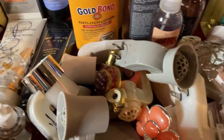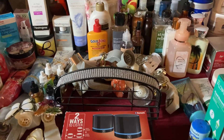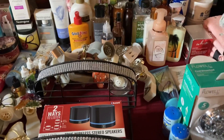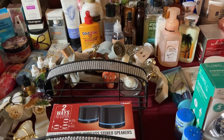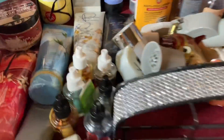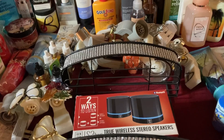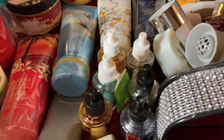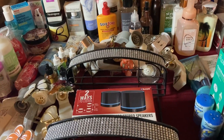We have a whole bunch of wallflowers, and I have not tested them — they still have marks on them, so I don't know if they all work or light up or anything. I'm probably going to do lots of them; I might do two lots. I have six of the wallflower scents, so I might just do two different lots with a bunch of them and add the three scents in with each lot.